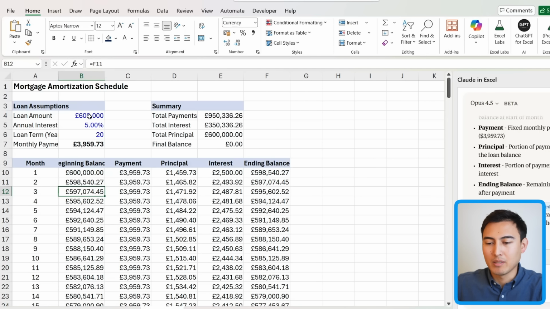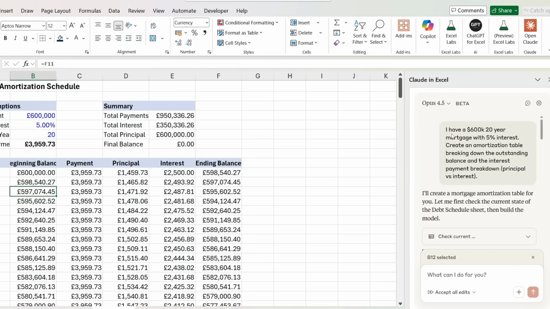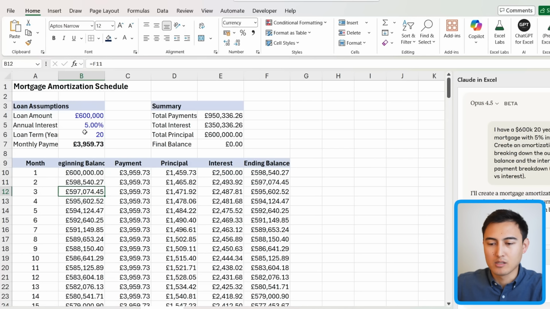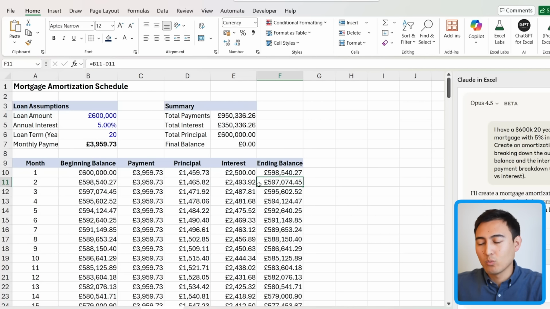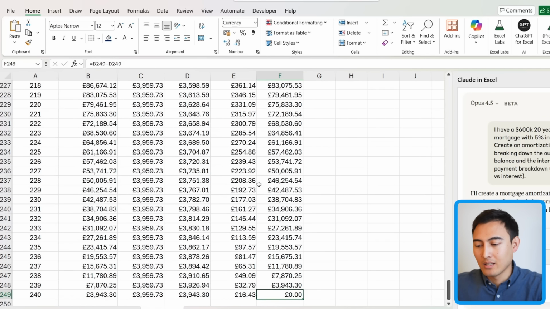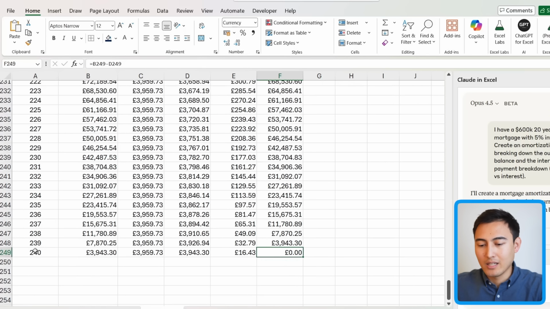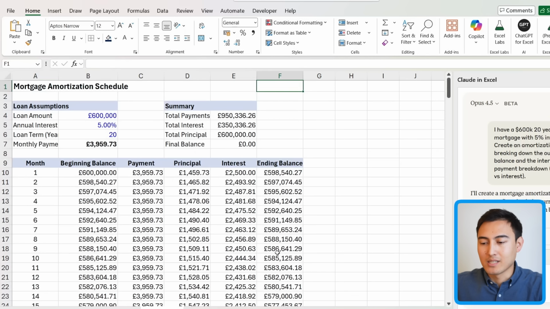I think the first problem I see is that over here in the prompt, I put a $ sign, and I think this is all in pounds. That should be a fairly easy fix though. Now, when we look towards the actual data, you can see that it's all using formulas, so that seems pretty promising. And for a loan amortization table, in theory, at the very last month, you should have paid off your entire loan. So that's a good way to find out if it's accurate. As the ending balance, you can see in month 240, it's at 0, so that part makes sense.